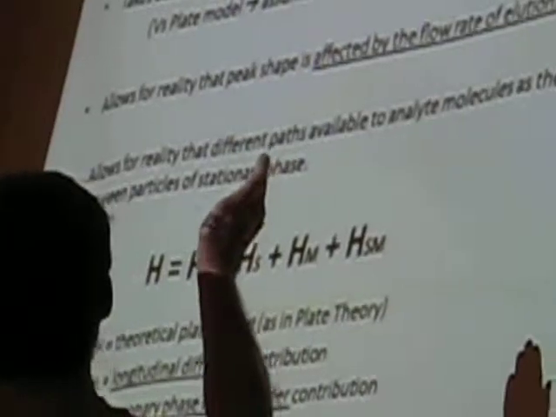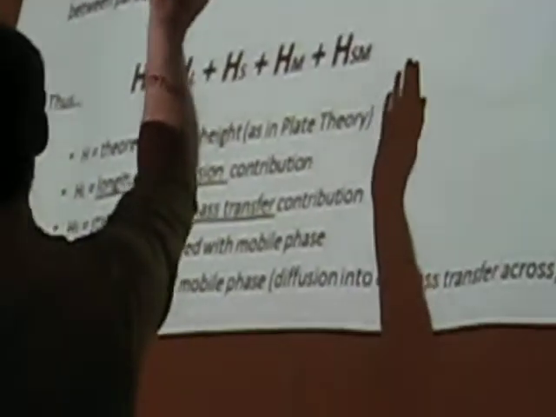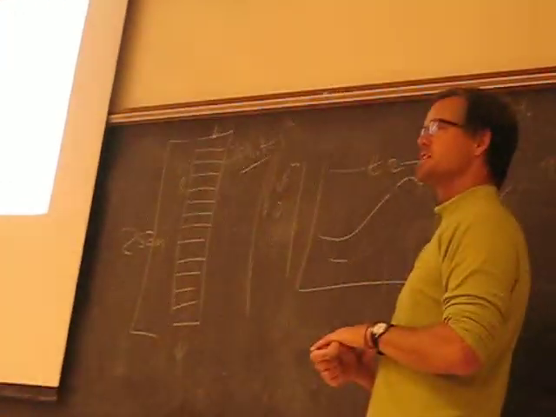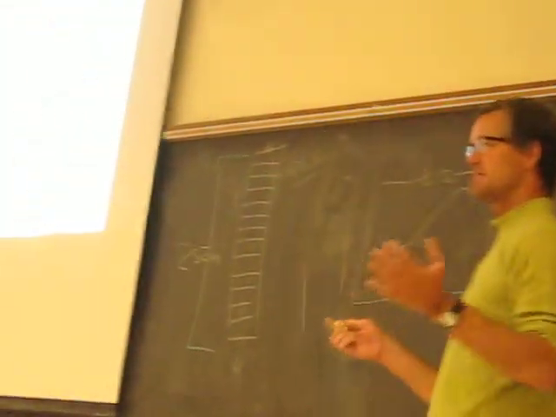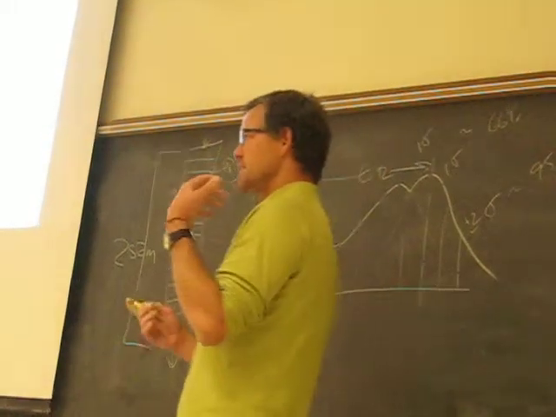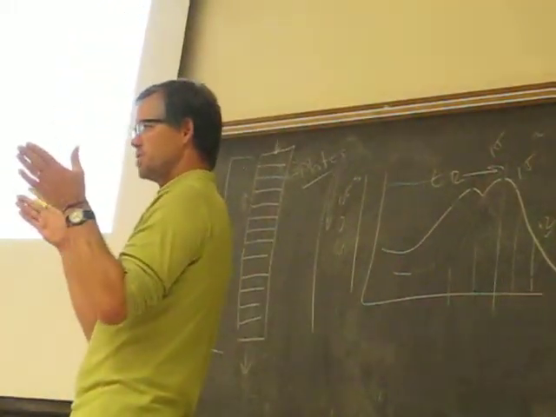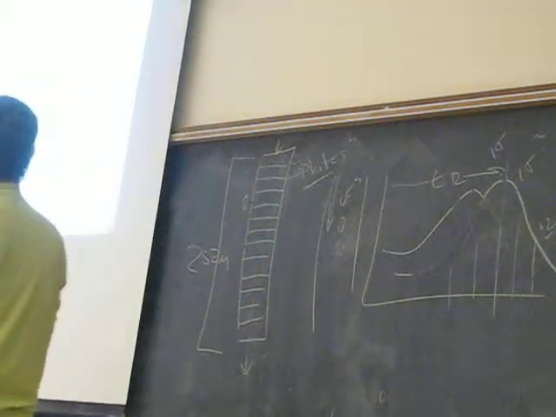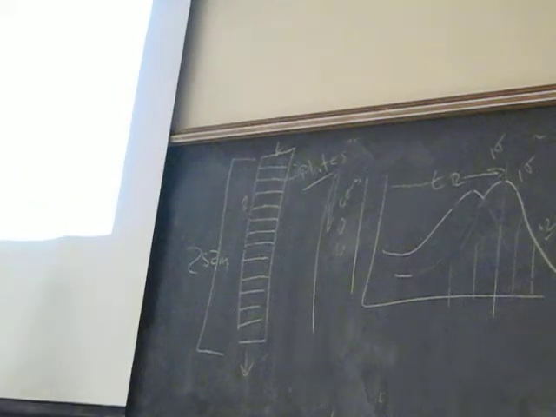So when we consider the rate theory, the advantage over plate theory, one, is that it allows for the reality that the peak shape is affected by flow rate, right? And you'll see that when you start doing your Van Deemter plot exercise for the lab: the shape of the chromatographic peak that you're eluting will change as a function of the flow rate of the mobile phase. And that makes sense, right? When you think of it conceptually, for a given injection of a given amount, the peak shape changes as a function of how fast the mobile phase is. And this rate theory allows for recognition of that phenomenon.